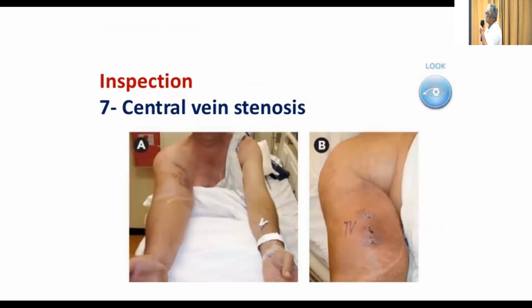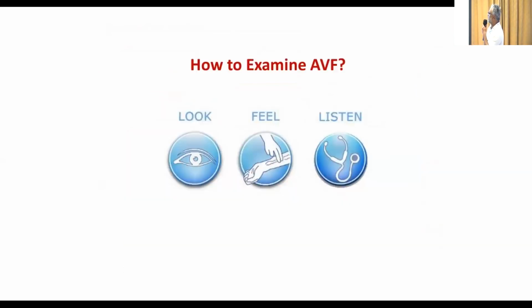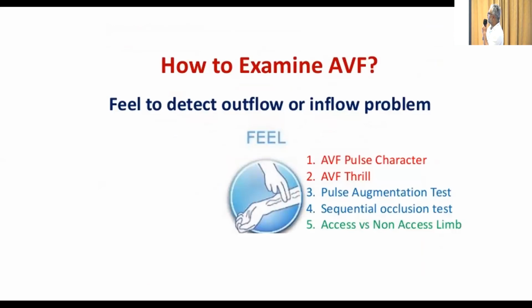Okay, so central venous stenosis, you have seen this. We have seen a lot of this because of our vascular access issues. Yeah, the patient has got a number of subclavian catheters, temporary ones initially, then finally tunneled, and the patient ends up like this. And this is increasing your mortality. And then feel, right? We looked at feel.